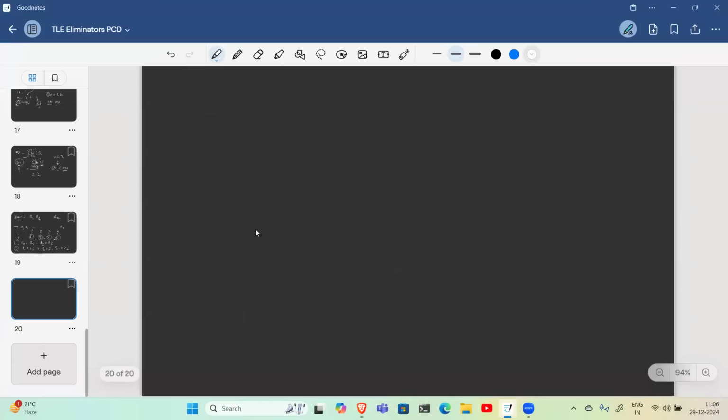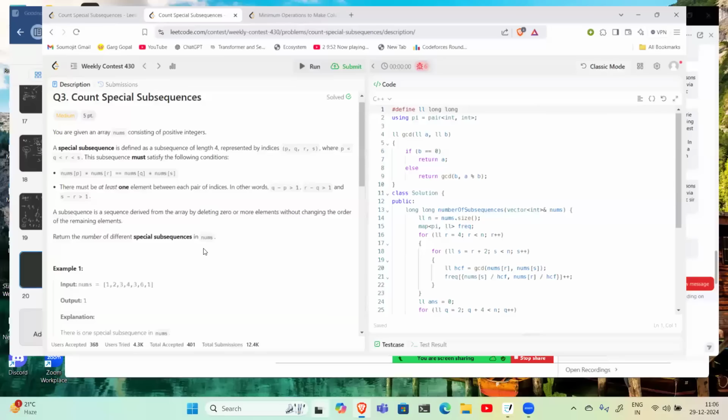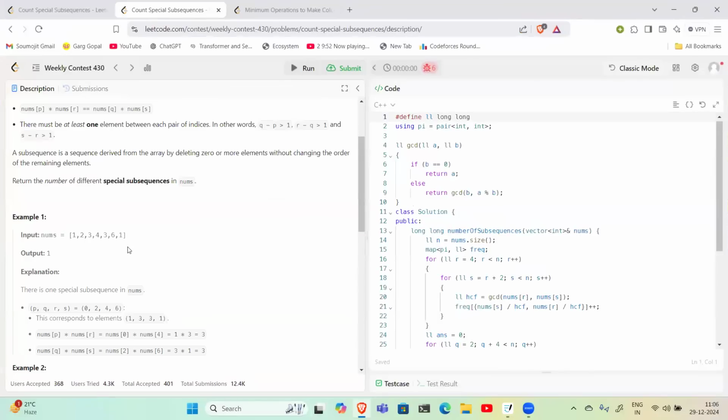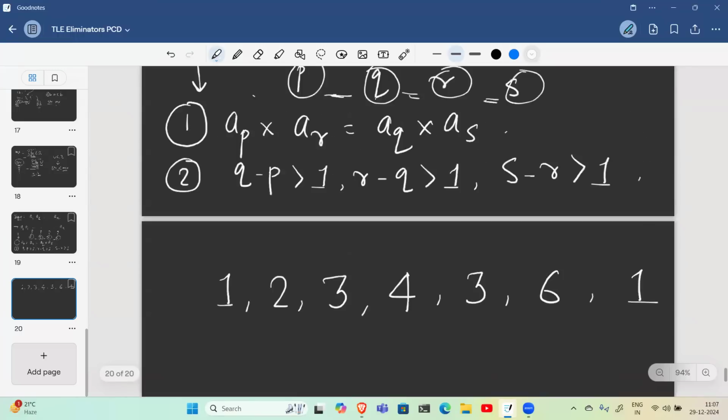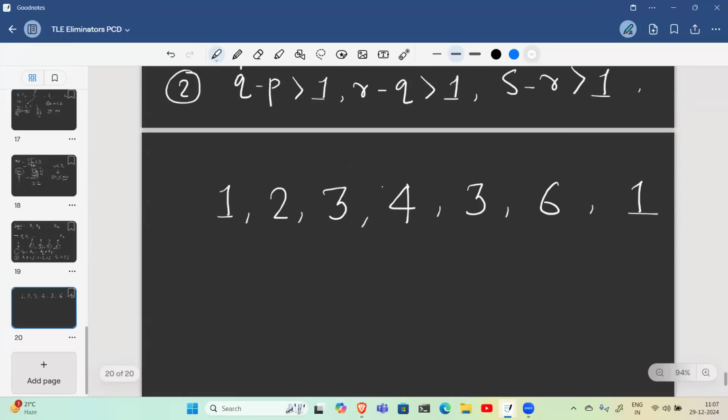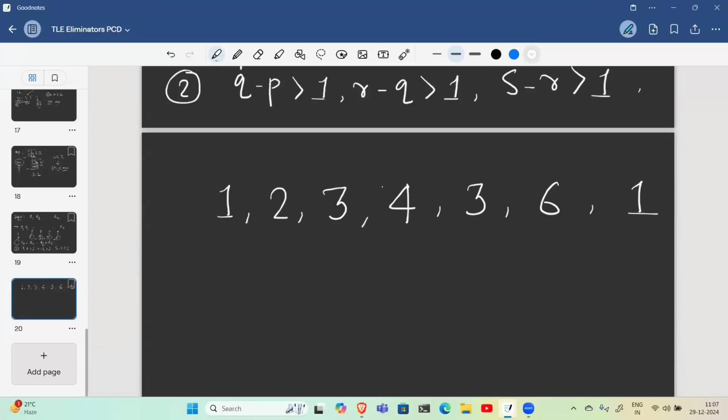Great. So let's try to understand what is happening by looking at a test case. Let me have 1, 2, 3, 4, 3, 6, and 1. Now I need to find 4 indices P, Q, R, and S such that the conditions hold. Note that there is one solution I can see.